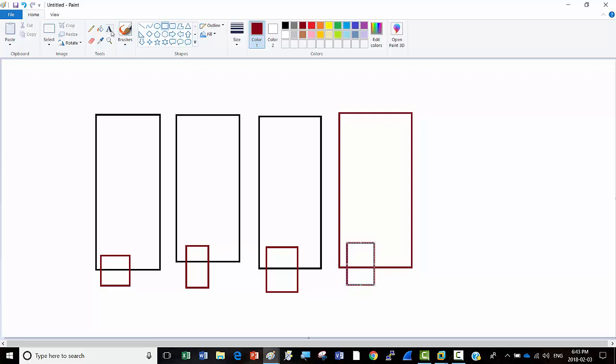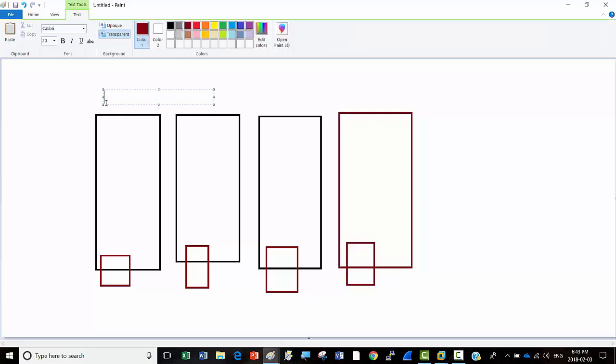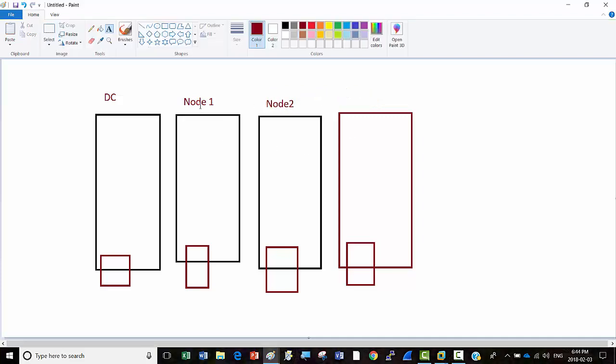This one is our DC. So FS1, or let me write down node 1. The servers that take part in clustering, we call them nodes. So our node 1 and node 2.